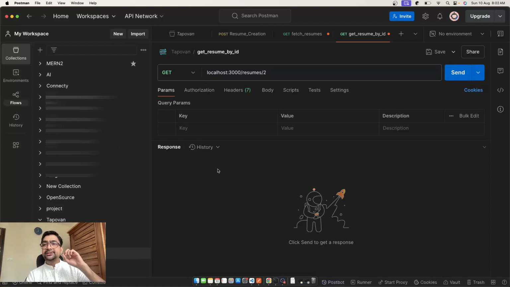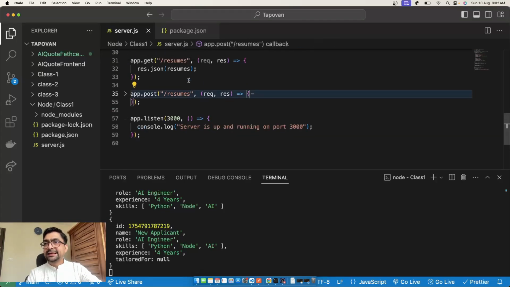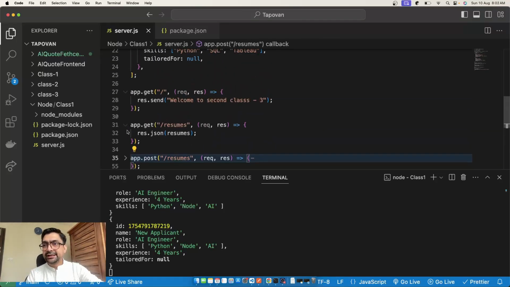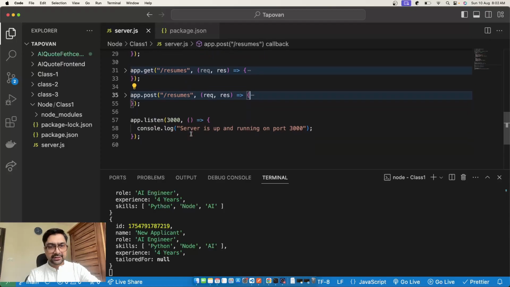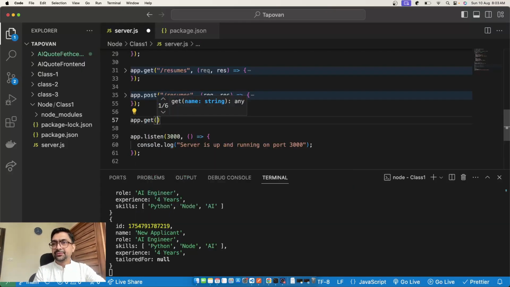So now I need to define my route in such a way that it is catering to these dynamically changing IDs, correct? And that is where my request parameters come into the picture. All right. So how we define it here is we say app, the method is get. The endpoint now looks like this, slash resumes.